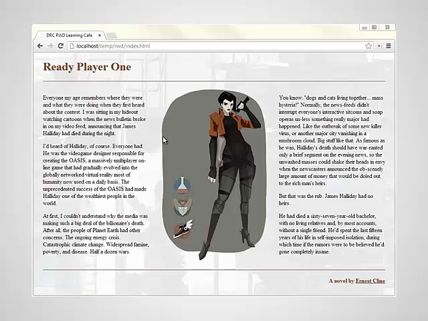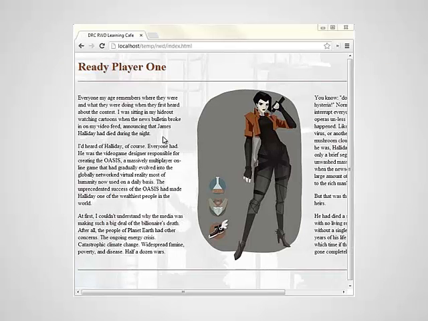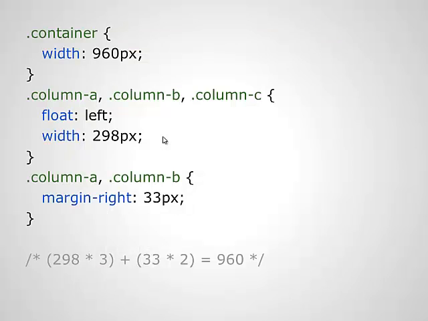But the question is, what happens if somebody visits our site with a browser window that's smaller than that, or with a tablet, or with a phone? And this is what's going to happen. We're going to get scroll bars. It's respecting that 960 pixels that we defined, and it just adds the scroll bars to compensate, which of course looks ugly. Nobody wants horizontal scroll bars. Horizontal scroll bars are evil. So let's take a look at our CSS again and see what we can do.